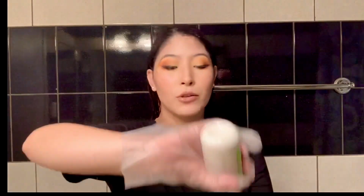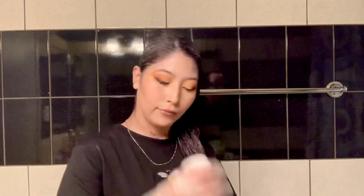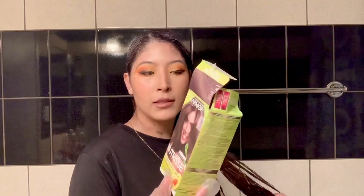Now I'm just realizing that I put the camera kind of tilted. Whatever, I'm sure you guys haven't even realized that until I pointed it out, so my bad. But yeah, I'm doing two hair colors like I said, just because she ain't got no money to go buy two of the same hair dyes. I had this one from home when I had light brown hair, and I bought this one and I realized this is not going to be enough for my long locks.